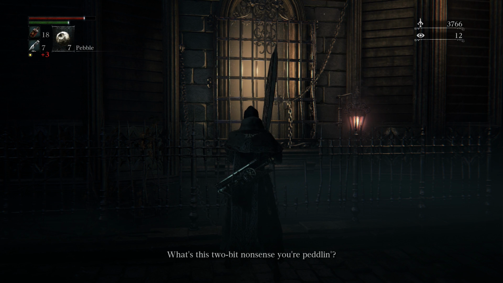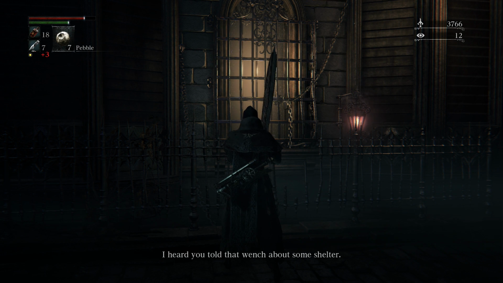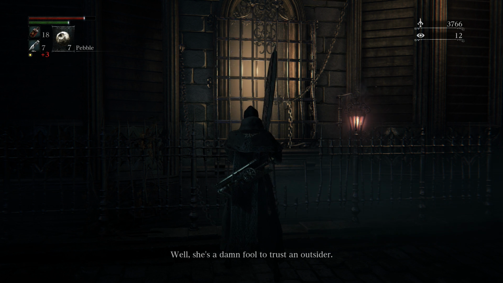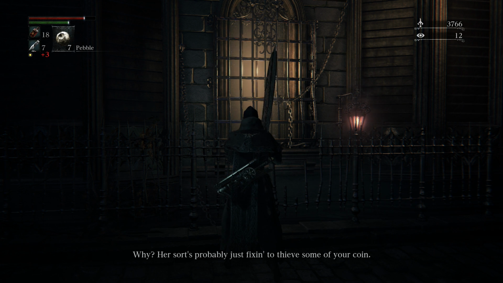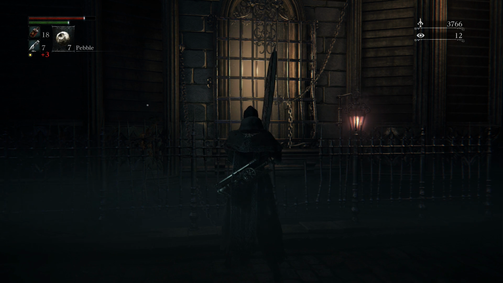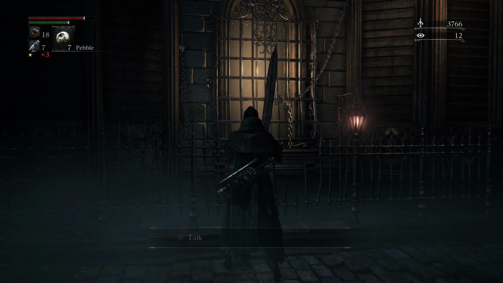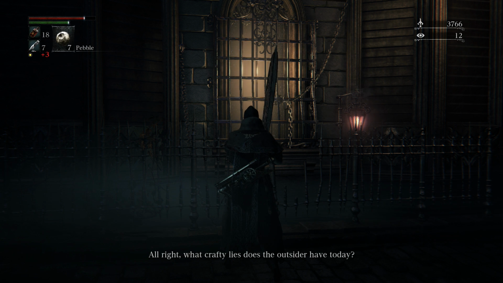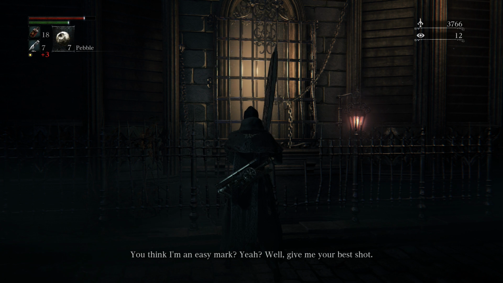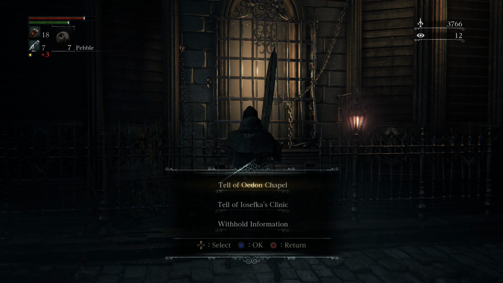What's this two-bit nonsense you're peddling? I heard you told that wench about some shelter. Well, she's a damn fool to trust an outsider. Why? Well, her sort's probably just fixing to feed some of your coin. Alright, what crafty lies does the outsider have today? You think I'm an easy mark? Yeah? Well, give me your best shot.